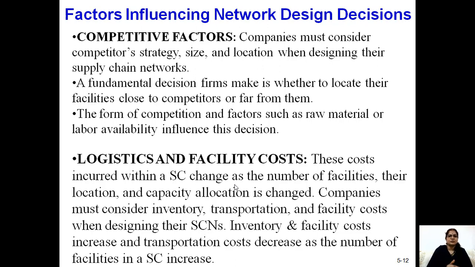Next, coming to the number of facilities. The number of facilities has an impact on inventory, facility and transportation costs. As the number of facilities increases, inventory and facility costs also increase and transportation costs decrease. So, considering all these factors in a combined fashion, the final conclusion regarding the network design has to be made.